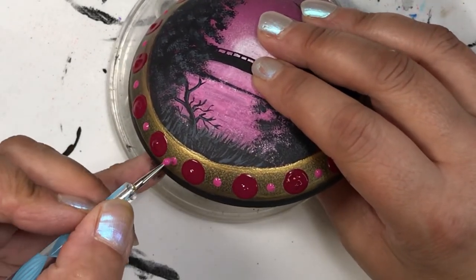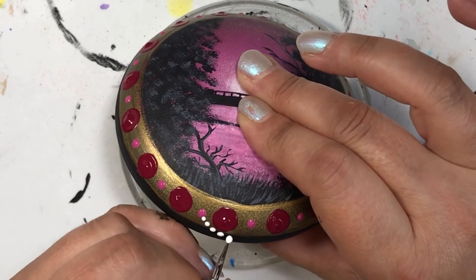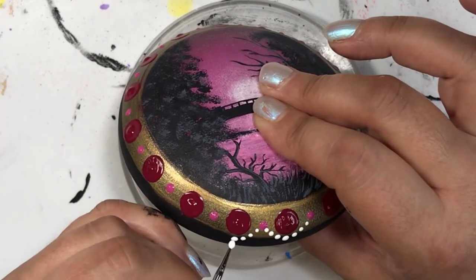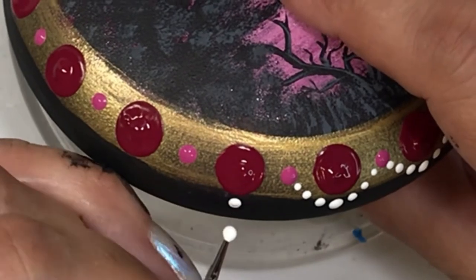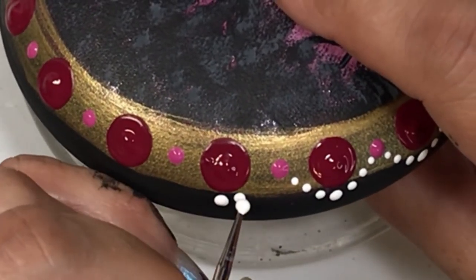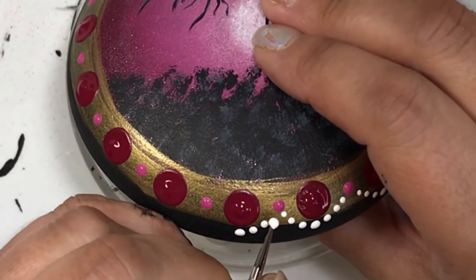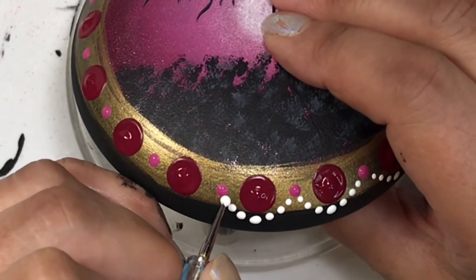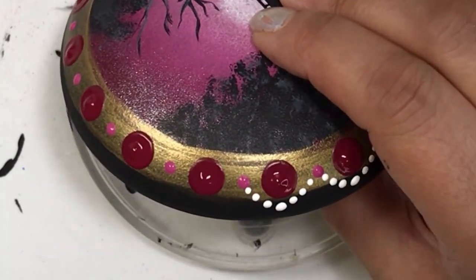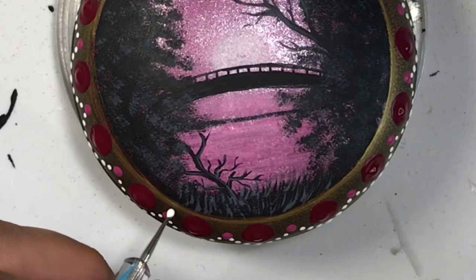Now I'm using a nail stylus to add that blush mixture I made at the beginning for the blending and put that on there. Then I do some walking of the dots — I do one in the middle and without reloading my tool I walk three dots up to what we'll call the pink dot, then I re-dot the center dot and move up to the pink dot. Here's a close-up showing that you can easily get three dots in. I do this all the way around the rock and it gives it that lace look, which turned out really nice and framed the picture beautifully.